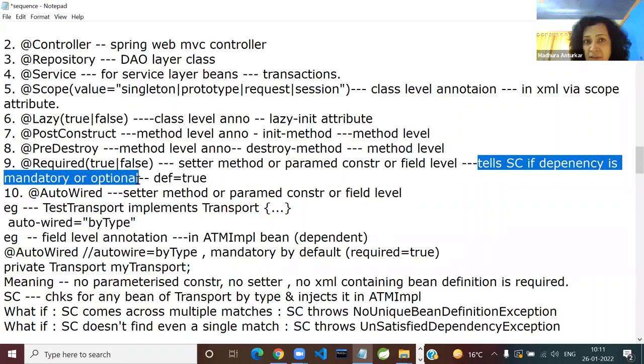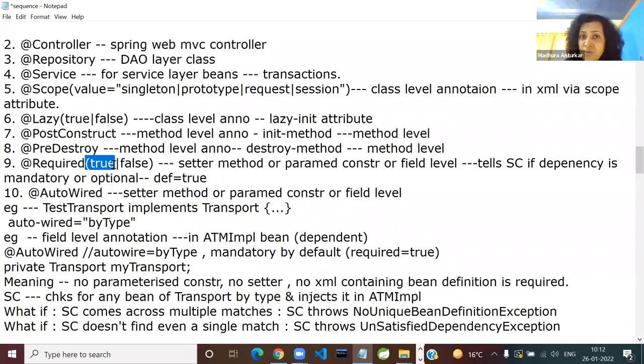If you say only @required, and if the container doesn't find the dependency, tell me what will happen. First option, Spring container throws the exception. Second one, business logic failure. Third one, all okay. Obvious answer. Answer is business logic failure? Guys, you're not reading it. I made the dependency required. Default is true. So who will detect this problem? This becomes a mandatory dependency. Spring container itself throws the exception, unsatisfied dependency exception.